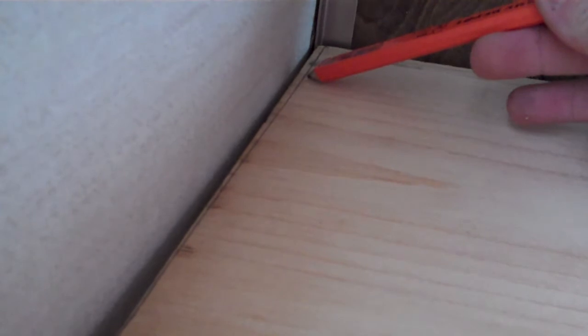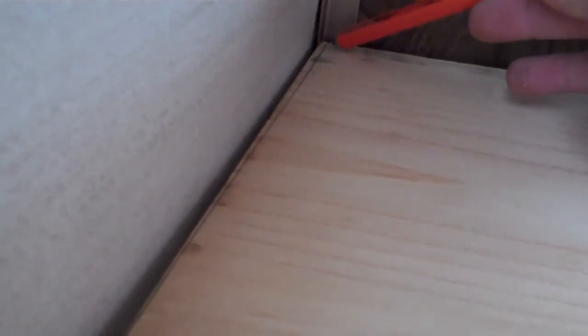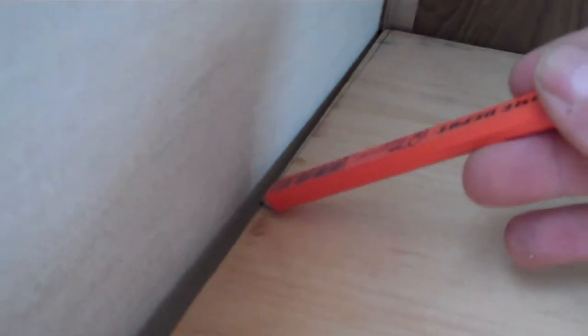And let's see, we'll get you here. I don't know if you can see it. I just have to point it out because this camera just won't pick it up. But there's a line right there, constant, and then it peters out right about here. Now I'll go ahead and cut that, go ahead and bring the desk back, and it'll fit that much closer to the wall.